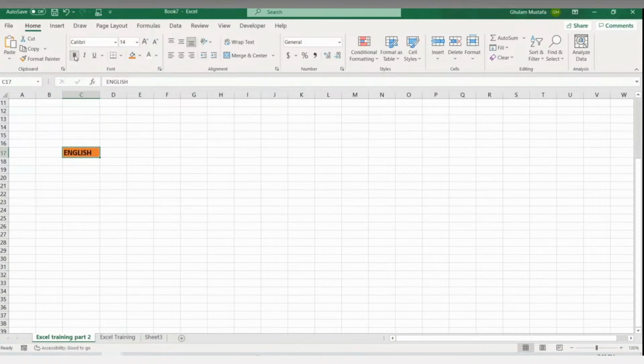How? Just simple right click, add to the quick access toolbar. Automatically this tool will come here, and I will use these tools frequently. Let's say I write some name here, now I want to bold it here.